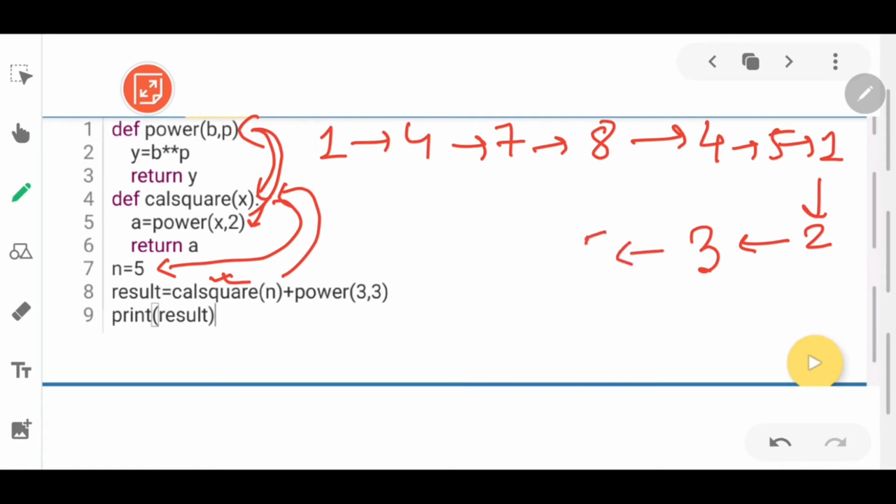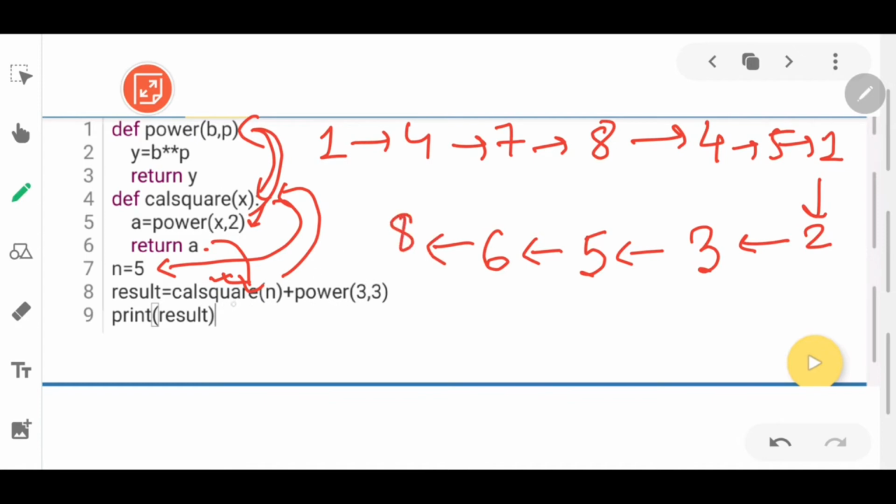so the control will go back to line number, how much? Line number 5. So after line number 5, it will go to which line? It will go to the next line, which is line number 6. Here do we have a return statement? Yes, we do have a return statement. So as we have a return statement from line number 6, it will go to line number 8 because this is the line which has called it. So after 6, it will go to line number 8.